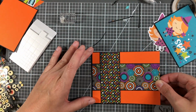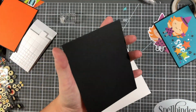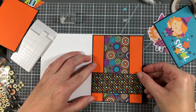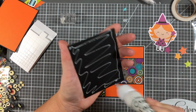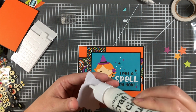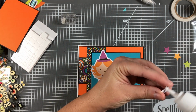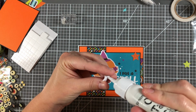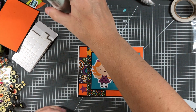Cut a part there of the little witch girl. I'm going to use that. I've already matted that onto a piece of black cardstock. Going to adhere that down. It says, "I put a spell on you." I used one of the die cuts of the same girl. She fit right over it, so I just kind of popped her on there using some of the stars around it.